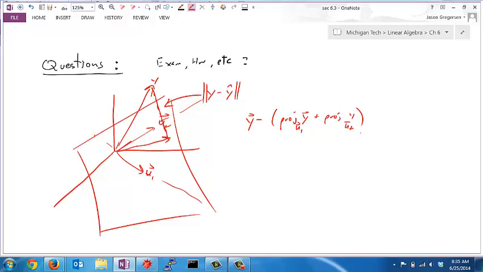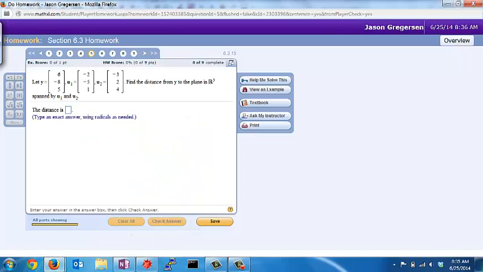The reason is I can't just project onto any basis for this plane. I have to project onto an orthogonal basis for this plane. So even though these two vectors are a basis for this plane, I got to make sure they're an orthogonal basis. Now we could look and see if they gave us an orthogonal basis. It's possible. Let's see, U1 and U2. Look at that, they did.